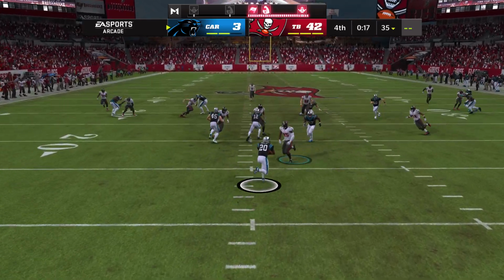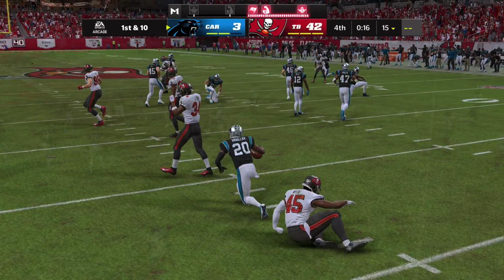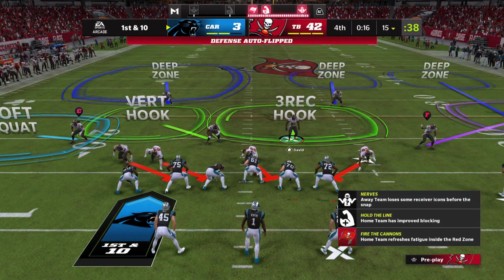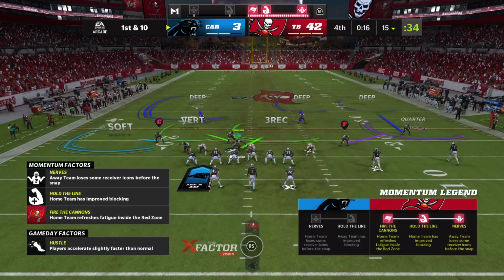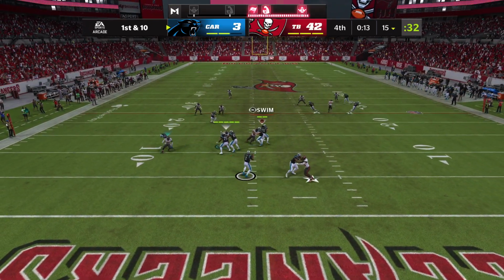Now Abdullah, the return. And he will make it back to the 15, and that's it. Good coverage there by the kick team. The Panthers out there and ready to begin their next drive. They've lost this one. Their offense has struggled. Do they try to put together something here at the end just to take into next week?